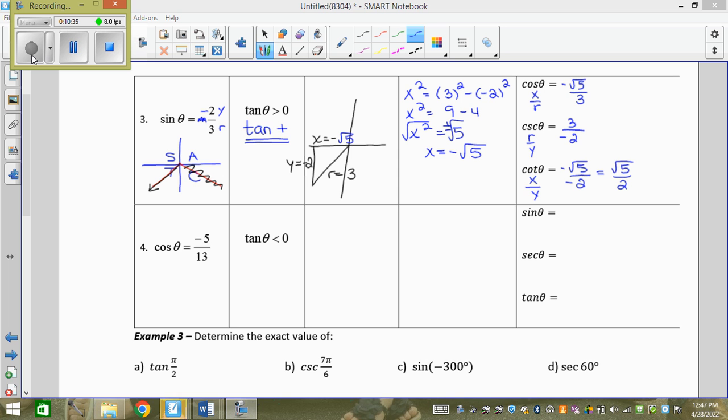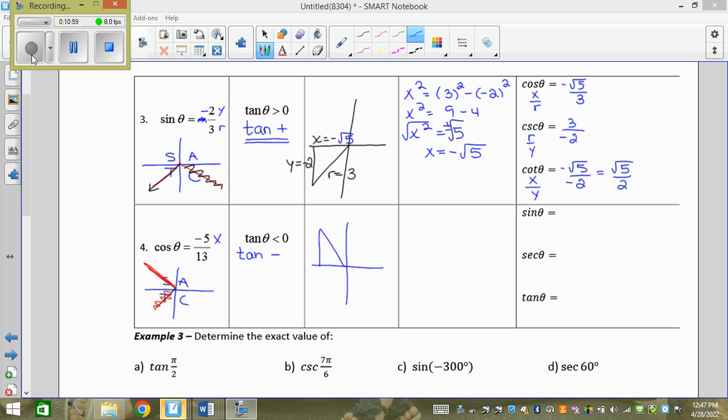Okay, this one is cos negative, so cos is negative here and here. And then this is tan negative, because it's less than 0. Well, tan is negative in one of those two arms, so it's not this one, so it just says quadrant 2 without saying quadrant 2. So I draw a triangle in quadrant 2.